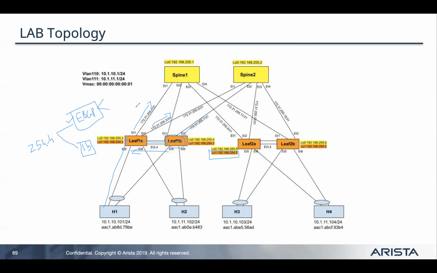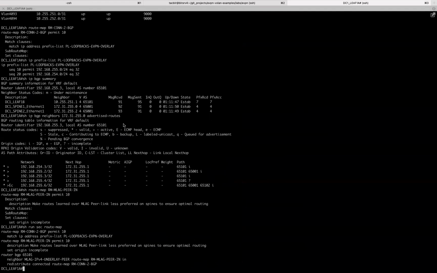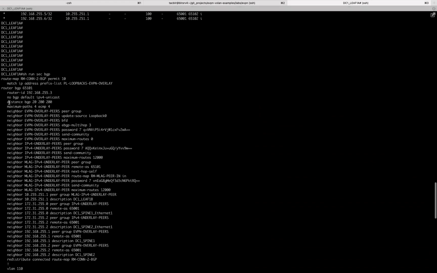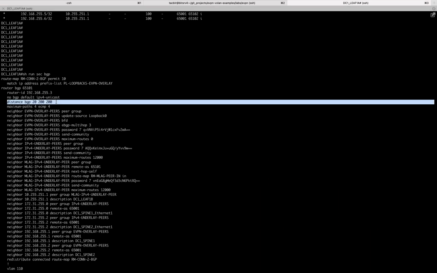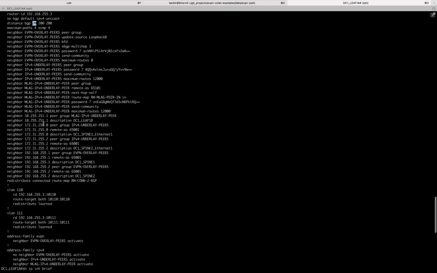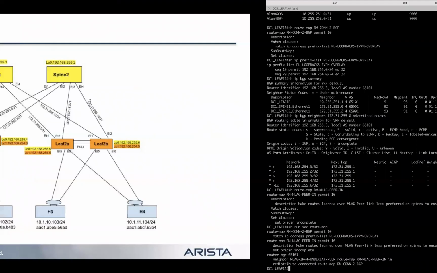But shouldn't that be done anyway because of the AD? Yes, EBGP, so you are right. In fact, if you have noticed the configuration, we have done this, see, distance bgp. So this is EBGP, this is IBGP, right? Anyway, we have reduced the AD to 20, to make sure that we always prefer EBGP over IBGP. So let's check that.